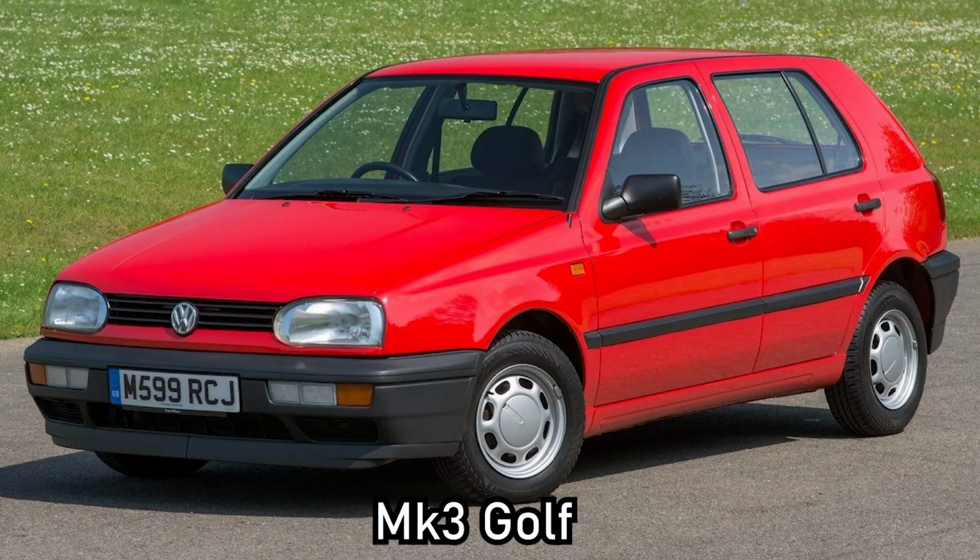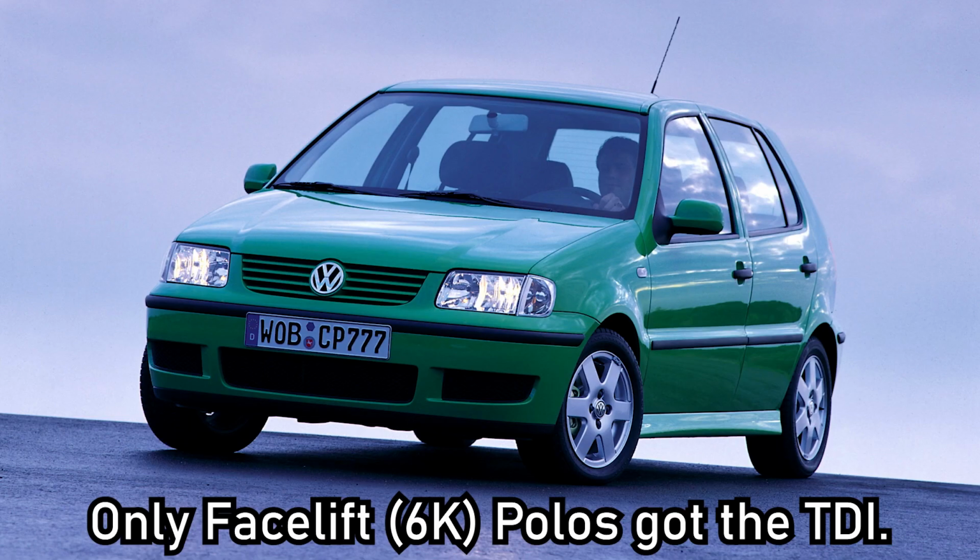So what donor car are you looking for? Well, you could get a Mark III Golf like I am doing, or you could get yourself something like a Volkswagen Polo. I think a Polo at the time had a 1.9 TDI as well. But there aren't as many things you can take from the Polo and put into the Mark II. With the Golf Mark III, you can put the subframe over, you can do the struts, you can do the rear beam, you can put so many parts from a Mark III into a Mark II. It's insane actually, but you can't do this with any of the other stuff. So just bear that in mind when you're looking for a donor car. If you're looking to just take everything new out, then a Mark III Golf is really your way to go.